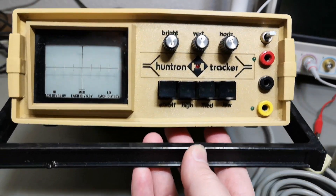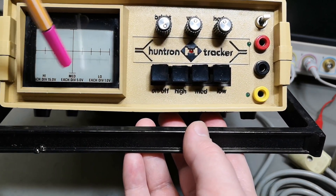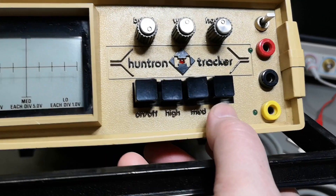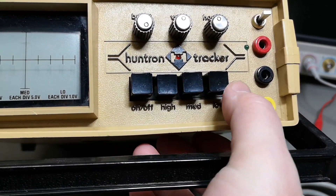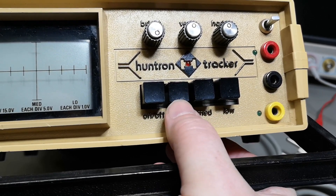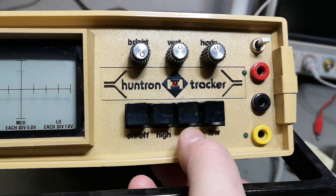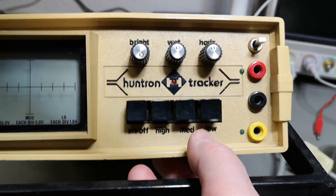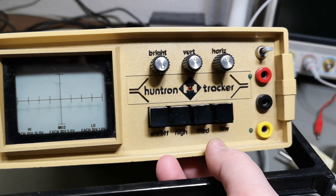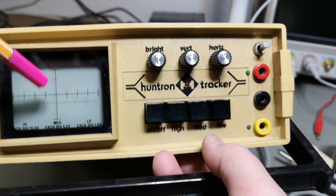So what is this tracker doing? This is actually a component sweeper. It sweeps voltage and current on the two axes. You select the test voltage range by hitting low, medium, or high. Low is 20 volts, medium is 40 volts, and high is 120 volts, and of course they have different current settings as well. It's low current, so you can put in a signal into transistors, regulators, capacitors, inductors - whatever you want to test. It uses an 80 Hz sine wave sweep, going right backwards and forwards.